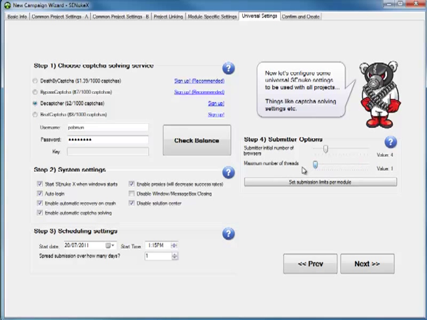You can take that all the way up to 25 or all the way down to 1. Again, I actually prefer a slower approach. If you're going to spread this over 5 days anyway, you're actually only going to be doing a few posts a day, and it's only going to take it a few minutes, to be honest, even on 8 threads. Although increasing threads doesn't have the same impact as increasing windows, because if one thread effectively crashes, it doesn't take the whole thing down. You're still, in my opinion, going to have better success results by not running this to the maximum. You need to pull it down a bit from maximum.